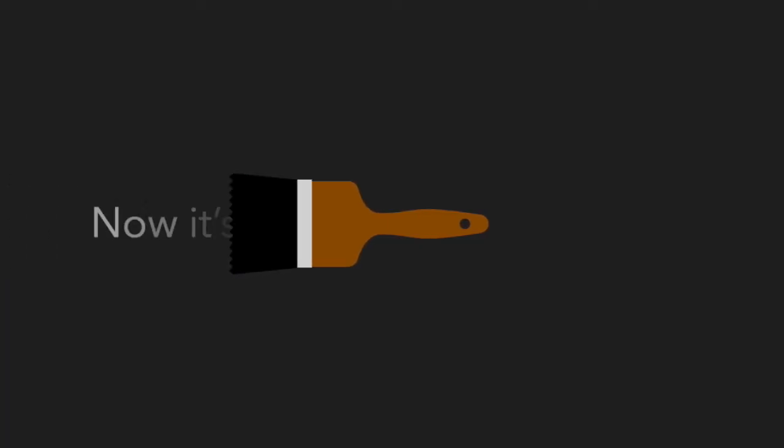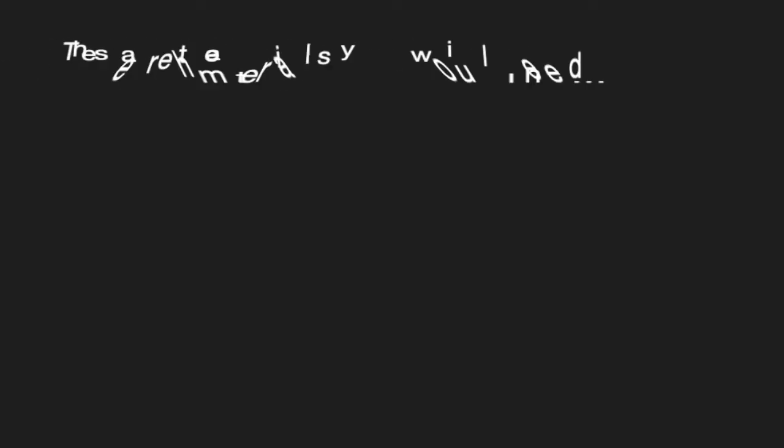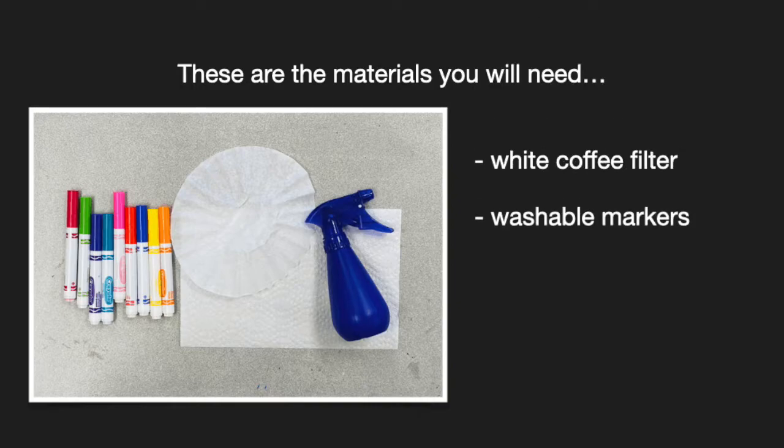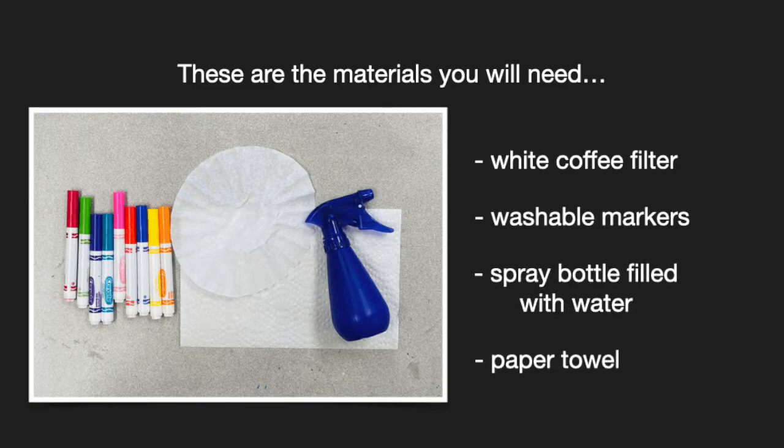Now it's time for an art project. These are the materials you will need. White coffee filter, washable markers, spray bottle filled with water, and a paper towel.